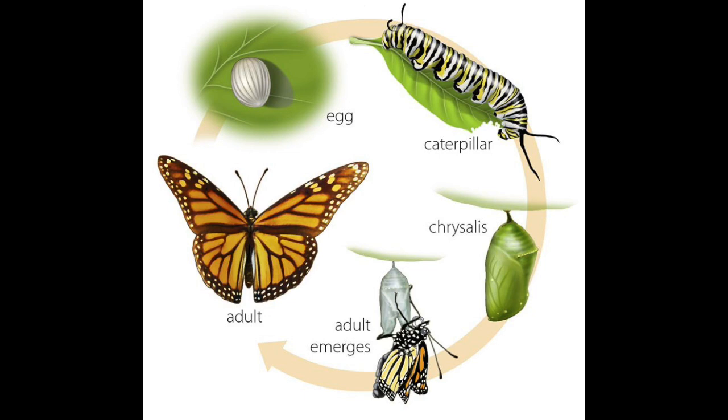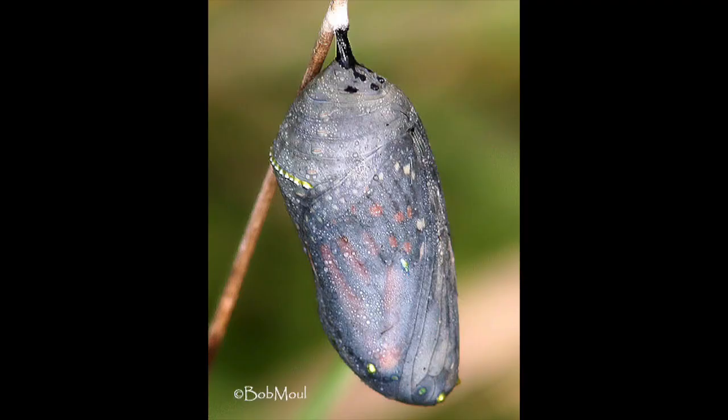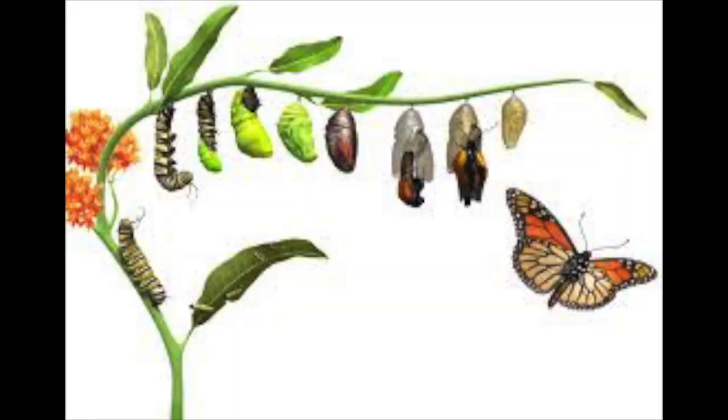Also, did you know that butterflies have four life stages? They hatch from eggs, then when they're a caterpillar, they eat and they grow and they grow and they grow so much that they have to shed their skin to make room for the bigger caterpillar that they are. So they shed their skin like 4 times. And then it's time to make a chrysalis, and that's where they transform.